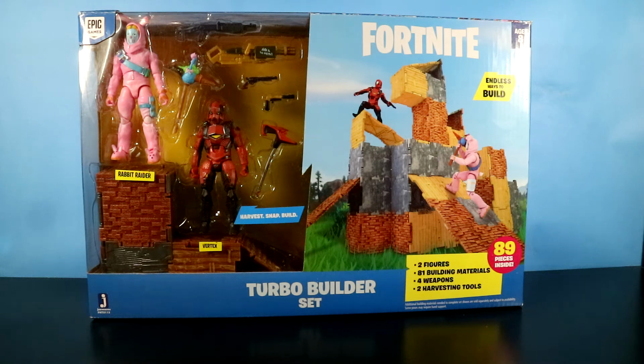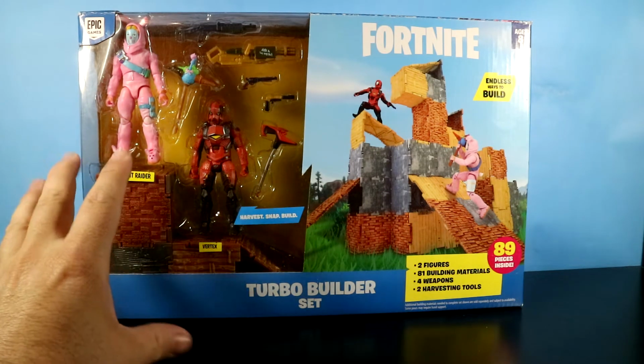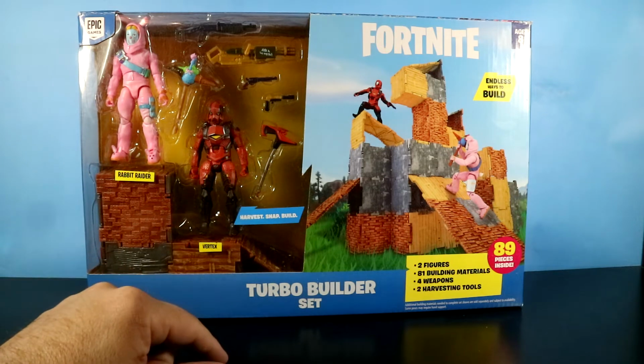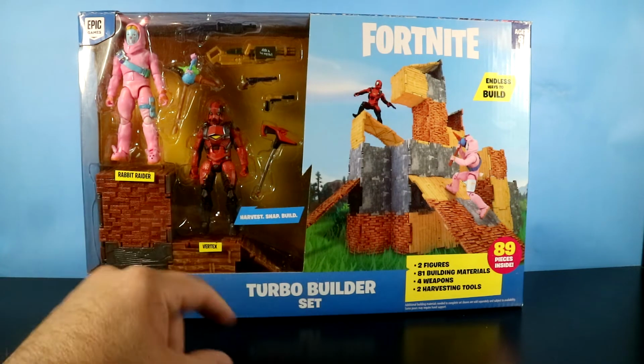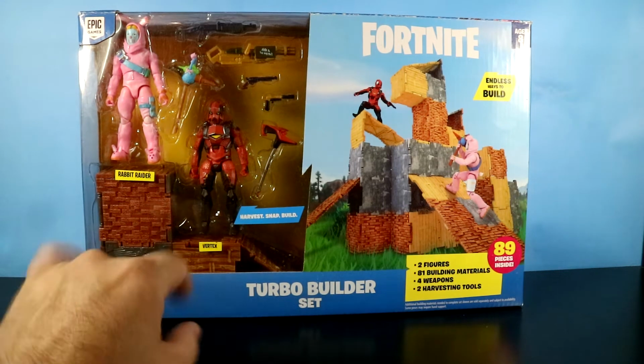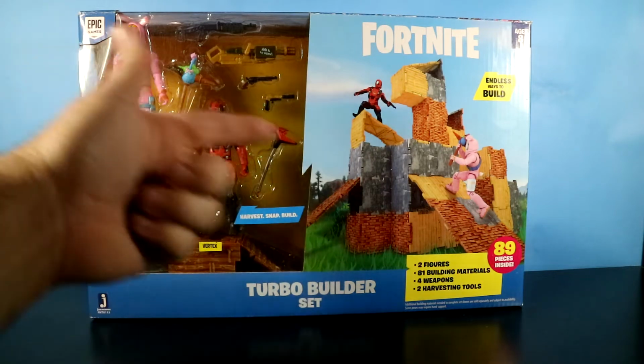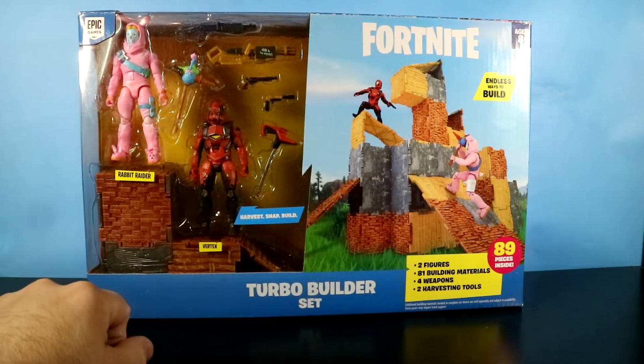Today we're going to look at the 2019 Turbo Builder set. This is different than the 2018 Turbo Builder set, even though there's no information saying 2018 or 2019. But this one is very different because it contains the Rabbit Raider figure and the Vertex figure with some new harvesting tools and some new weapons.